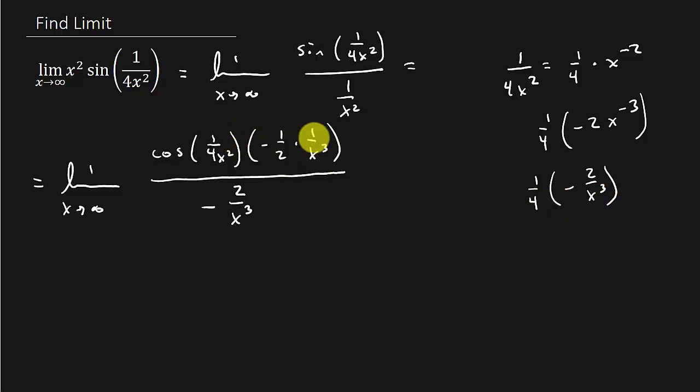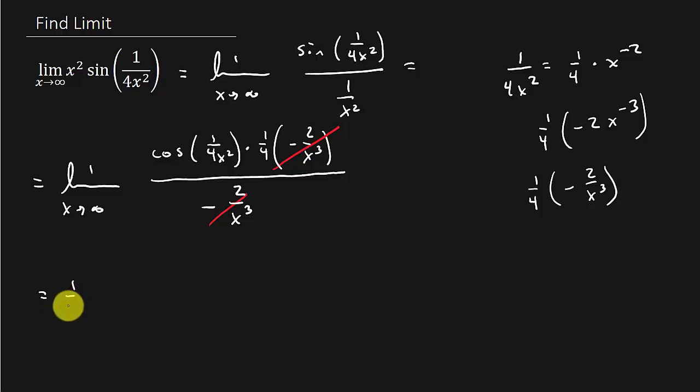Because now, let's go ahead and replace this. If you do it like what I had at first, that's fine, you're just going to have a little bit more work to do. But let's replace it with this 1/4, so let's just rewrite it like this: times 1/4 times negative 2 over x cubed. Do you see why I did that now? Because see how these are the same? They just cancel. You would get the same answer if you did it the other way, but this is just easier.